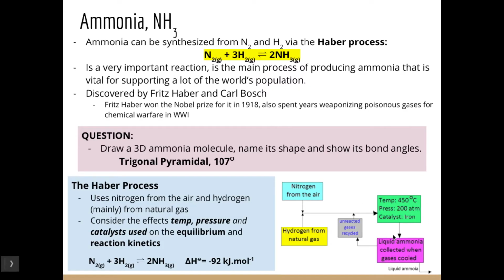Then we have our catalyst. Our catalyst increases the rate of reaction, has no effect on equilibrium. Equilibrium is just reached quicker. So we can increase the rate with all 3 of these things, increase the yield with our high pressure, and these trade-offs give us a good amount of ammonia for that economic benefit. I mean, again, if you're talking from an industrial standpoint, you want that cost-benefit ratio to weigh out.